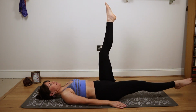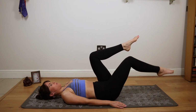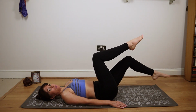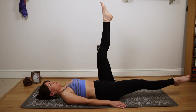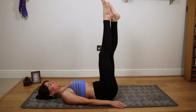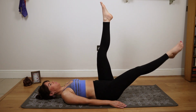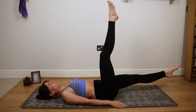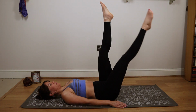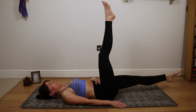So again, you're going to either stay here or you're going to be doing this. Tap down and lift. Only one leg moving at a time, not both. Let's go for 10 more. 1, 2, 3, 4, 5. Keep pulling the belly and lower back into the mat.